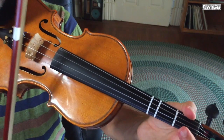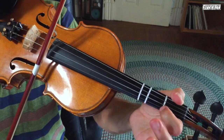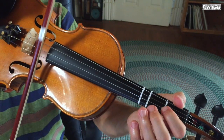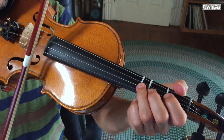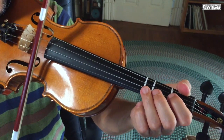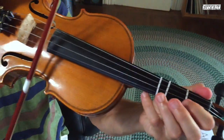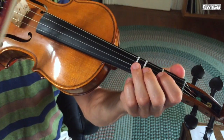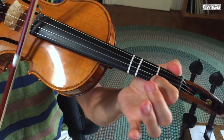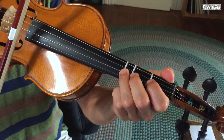Okay, so let's break that down. We're going to start with open E to 1. It's kind of the pickup. And then we're going to go E low 2, 1, open. Then we're going to add A3, it's back to open E. Here's that again. And after that, we're going to do A3, 1, 3. Okay, and then let's just do that again.